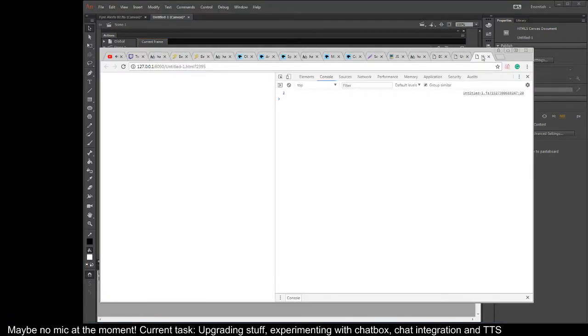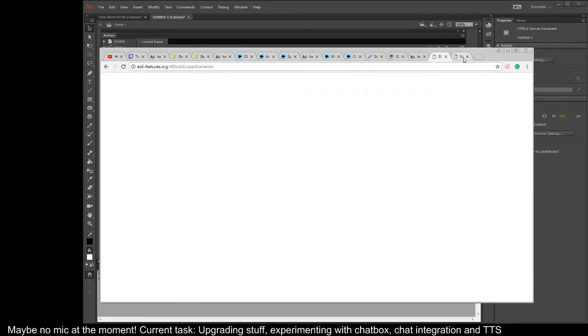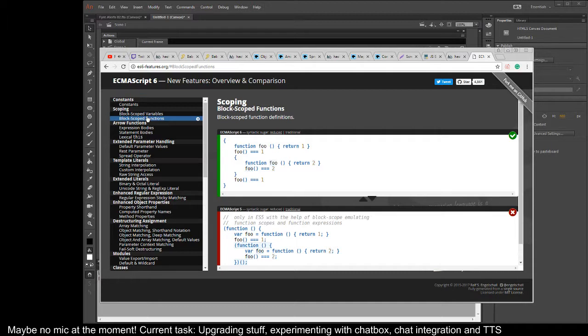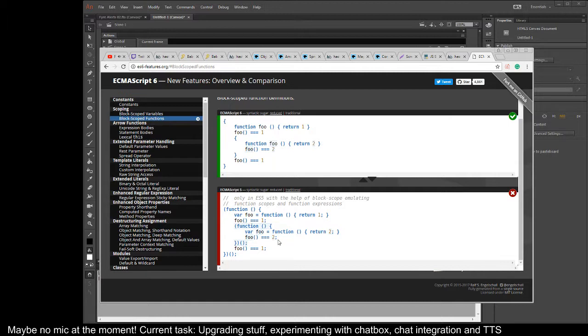Oh, okay, so that's fine. Functions. This is the way. I didn't really have to use this. But that's interesting.